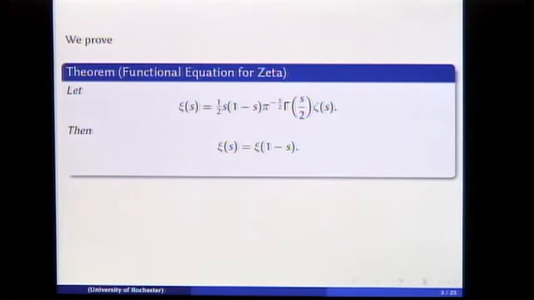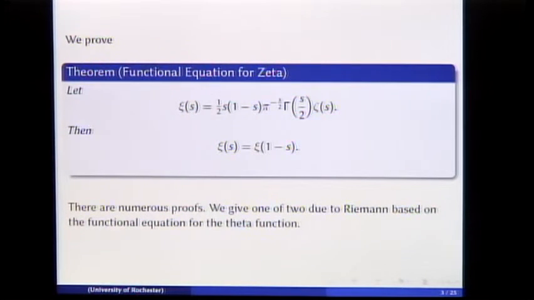Now the xi function has the same non-trivial zeros, those are the important ones, that zeta has. The trivial zeros of zeta at negative 2, negative 4, and so on were simple zeros, and they're canceled by the simple poles of the gamma factor at those points. So xi doesn't have zeros at those points. Just inside the critical strip, they're the same. Also, xi is entire because the s minus 1 cancels the pole of zeta at 1. And this other factor of s is there to symmetrize things, s, 1 minus s. And the half is just sometimes useful to put in. It doesn't have to be there.